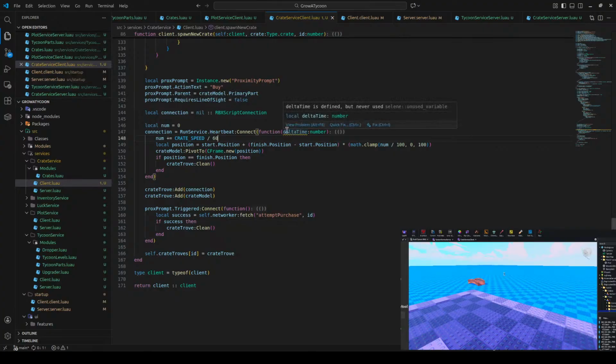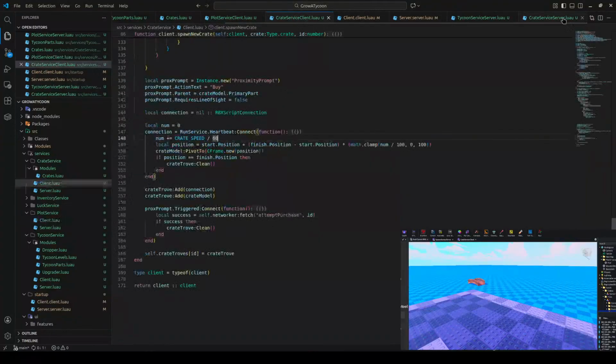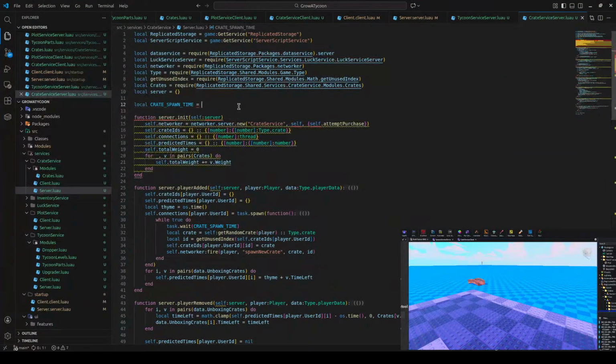Delta time is the amount of time between the last one. I don't know. Now if I... timesing it now won't do anything as well. I think... I think I should just up this.